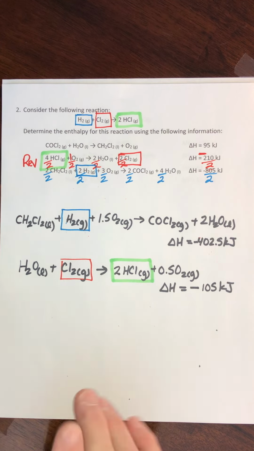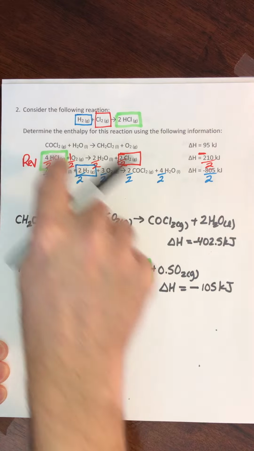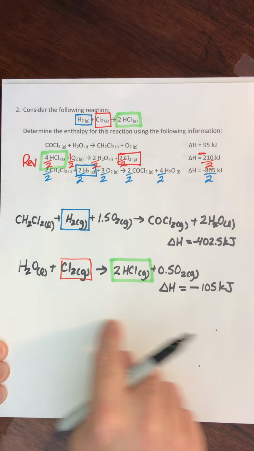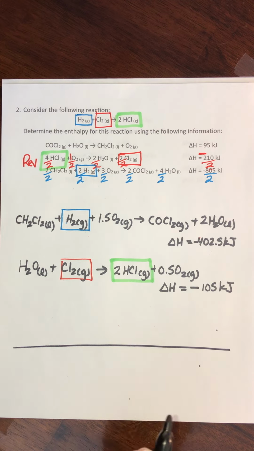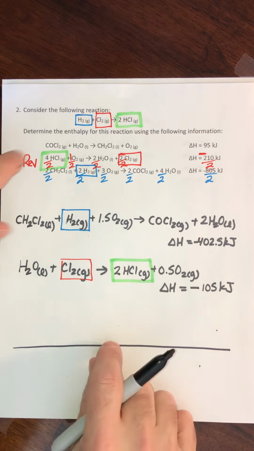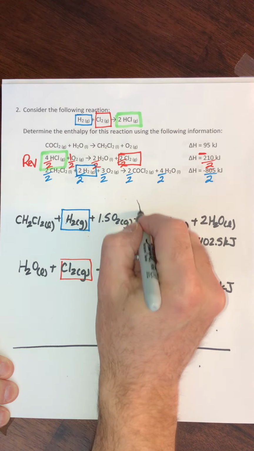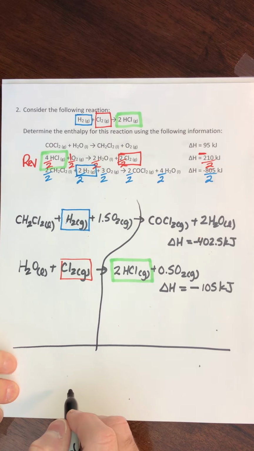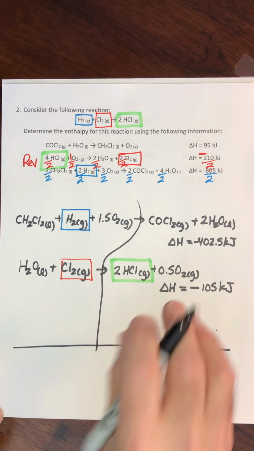So what I'm going to do, I'm going to leave space here to write it because I know that I am going to use it, so I'll leave some space. And what I'm going to do is start the cancellation process to kind of see if I can get a handle on what I need to do to this last equation. Okay, so let's separate reactants versus products. Anything that shows up as both a reactant and a product needs to cancel.